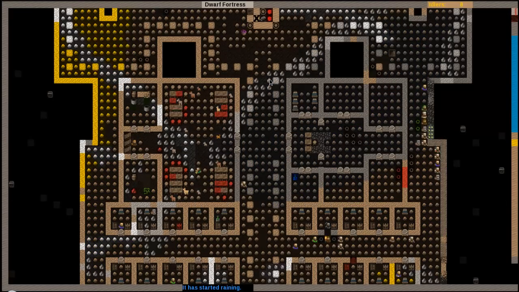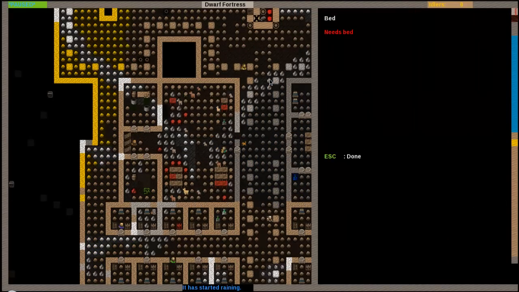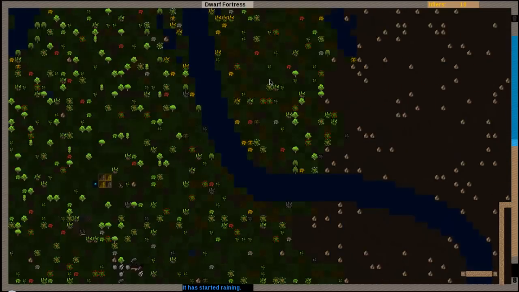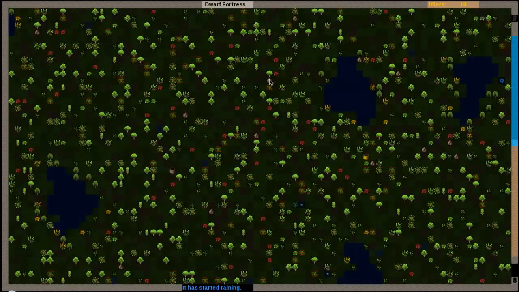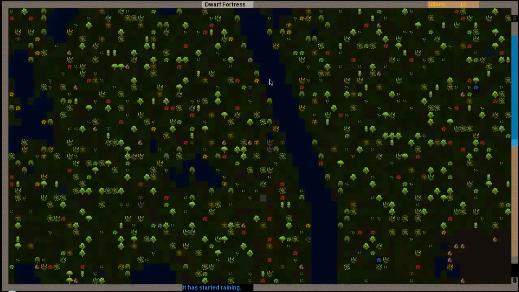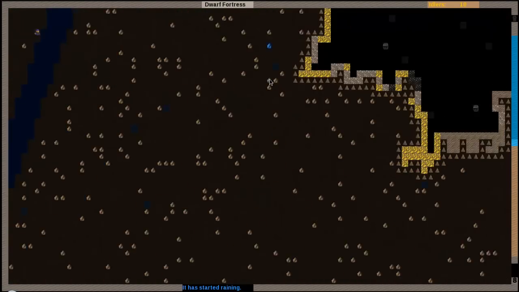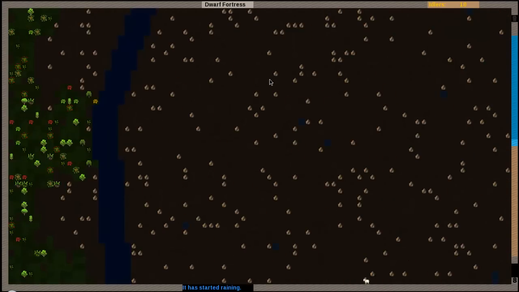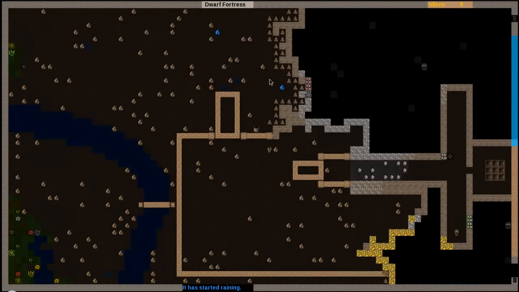And again, it's raining. Almost always raining. The outside of this area is always very depressing, especially around our fortress. There's no trees, it's just rock, hard rock all over the place, and lots of rain.